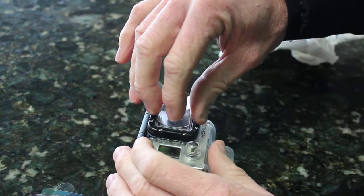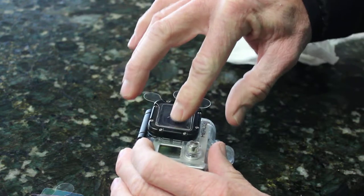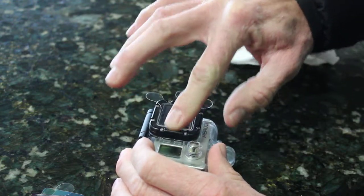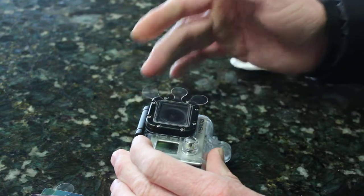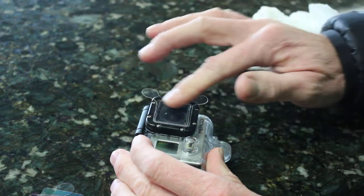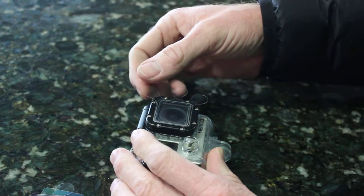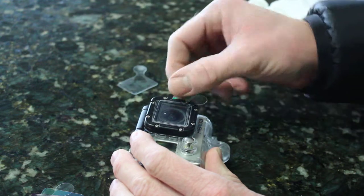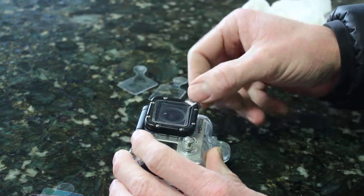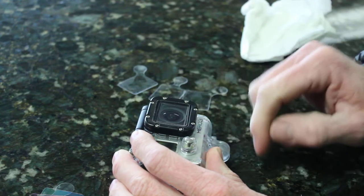I've had a lot of requests for these from guys doing motocross and all that kind of stuff. So that is it really. Now you've got three pull-off tabs, so you want to keep track of which one is on top, and know that for the future — when you're out riding and want to tear it off, you can just do that and progressively tear them off. You'll always have that final one on that keeps your lens new.